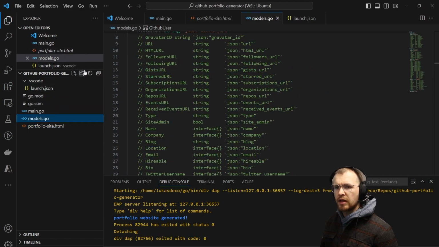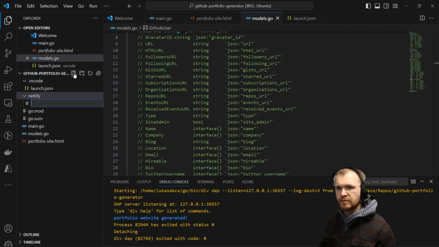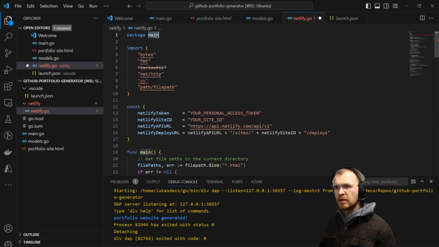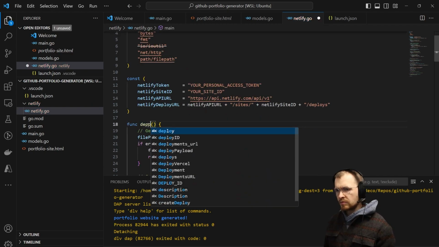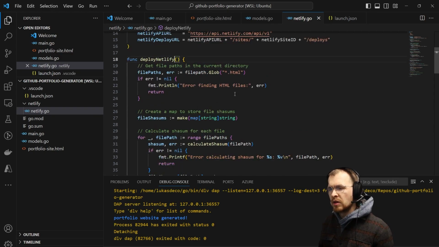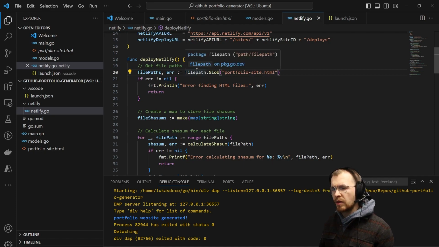I'm going to create maybe a new folder here called Netlify, and then Netlify.go, paste all that in there. Netlify. All right, so let's just try to file path.